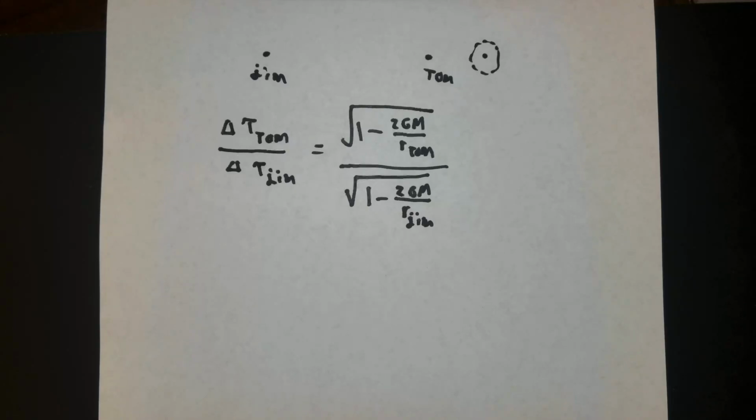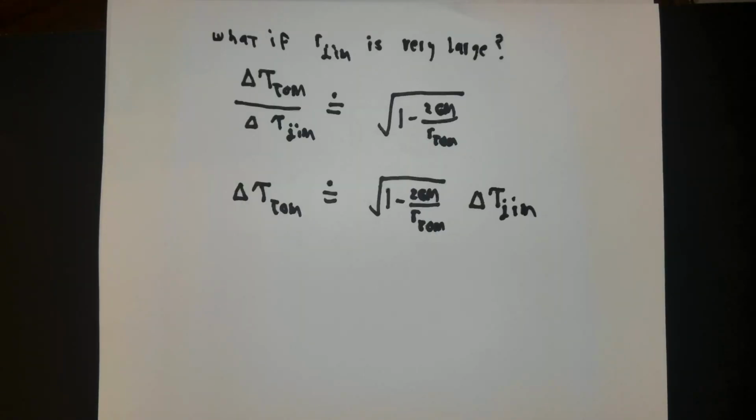The first case is where Jem is so far away from the gravitational source that the square root on the bottom is basically 1. If the radial coordinate of Jem is very large, then the proper time according to Tom that corresponds to a certain amount of coordinate time is approximately going to equal the corresponding amount of proper time according to Jem multiplied by this square root factor, which is less than 1. Less time will pass according to Tom than it does according to Jem. Tom's clock is running slow according to Jem. That means that electromagnetic radiation will appear to be redshifted by this amount.